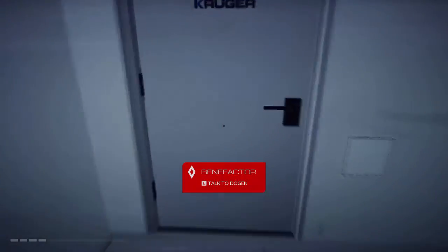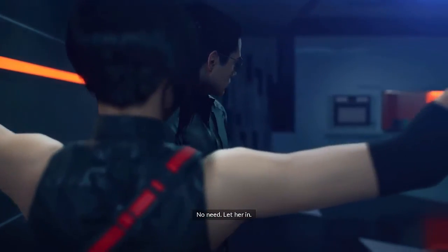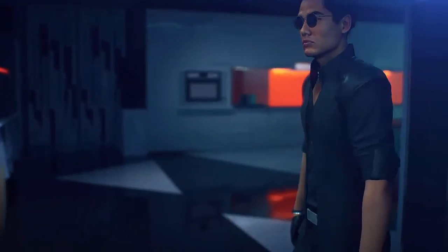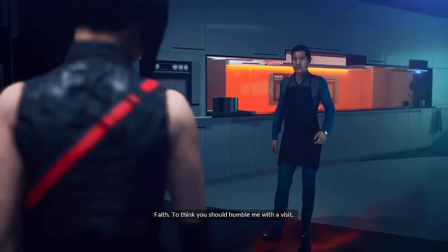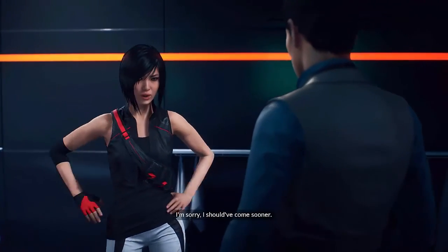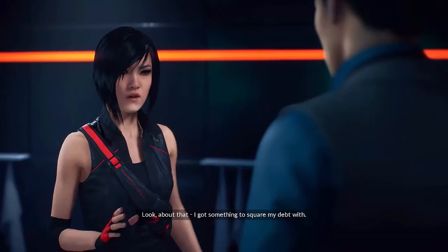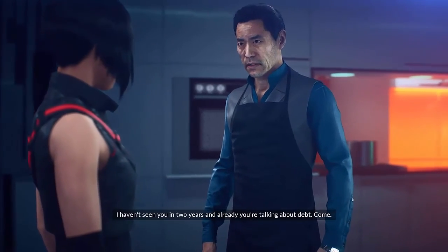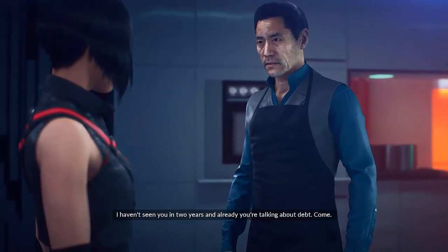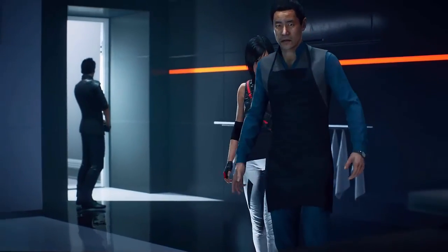Oh, okay. Talk to Dogen. No need. Let her in. Hey. To think you should humble me with a visit. I'm sorry, I should have come sooner. Far be it from me to judge. It's not like you owe me anything. Look, about that, I've got something to square my debt with. Don't be crude. I haven't seen you in 2 years and already you're talking about debt. Come. Oh, this is the guy I owe debt to.